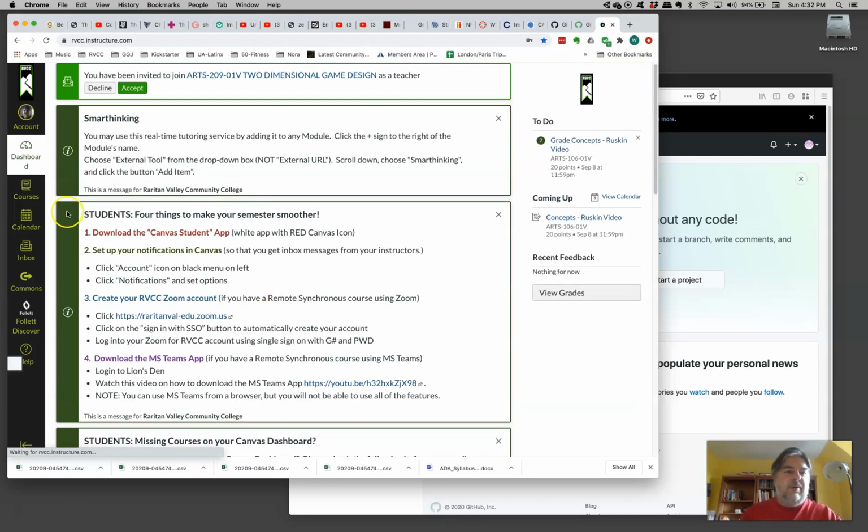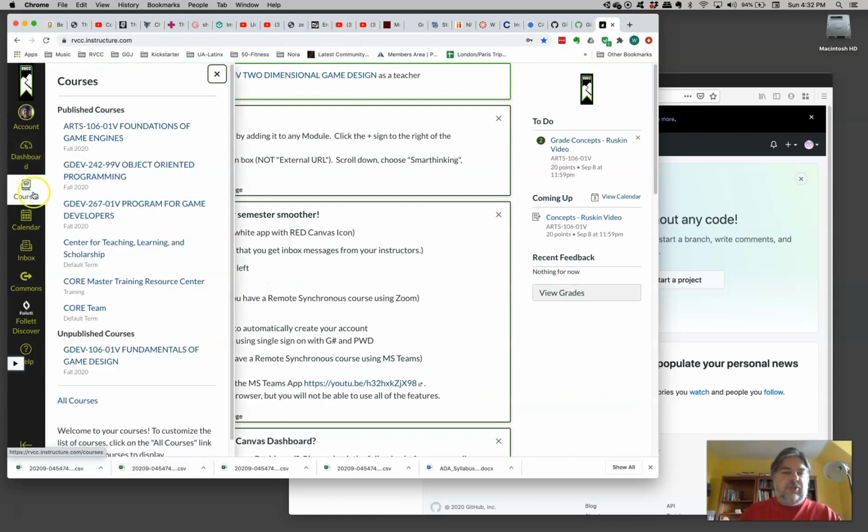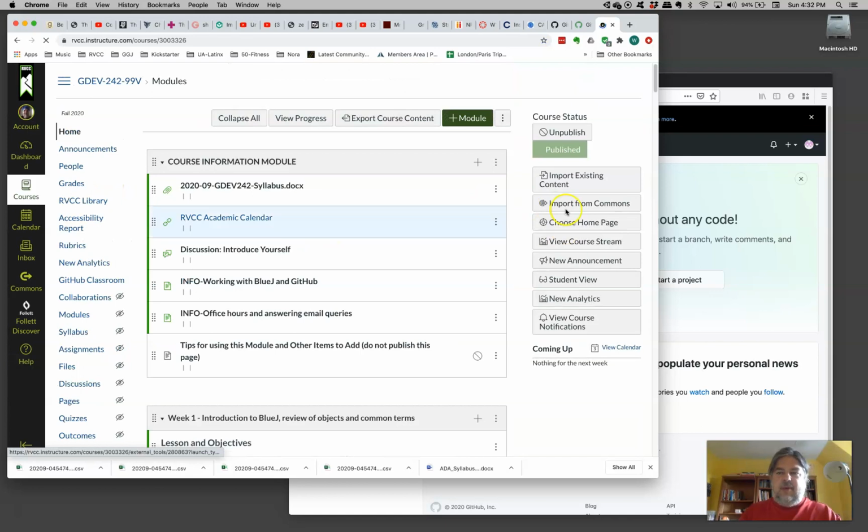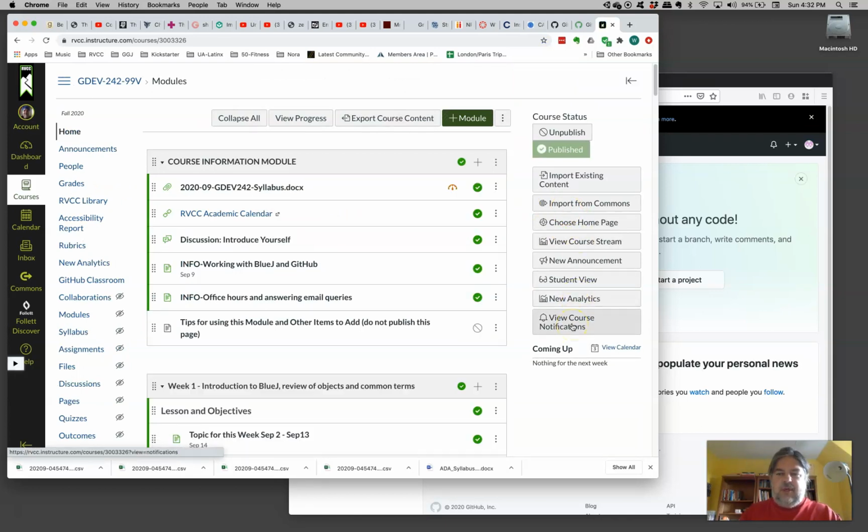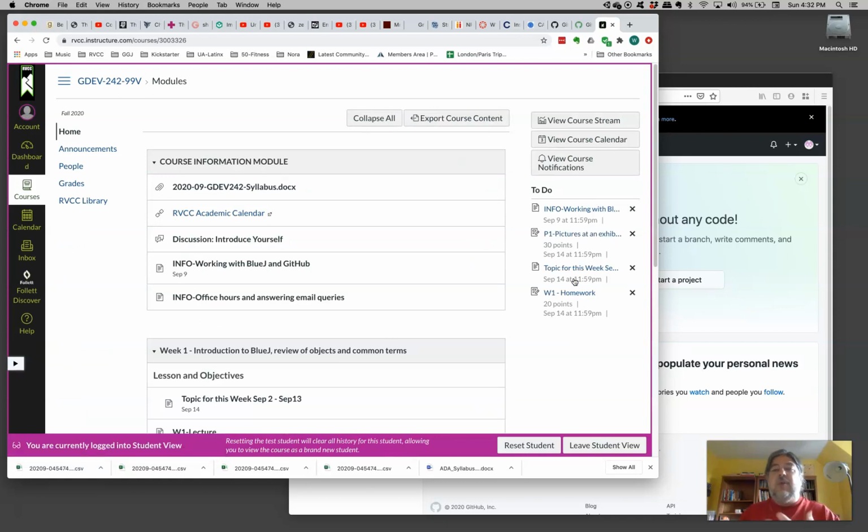Remembered my password. So if I go under courses, come to GDEV242, and I am going to look at this as student view. So this is mostly what you're seeing here.